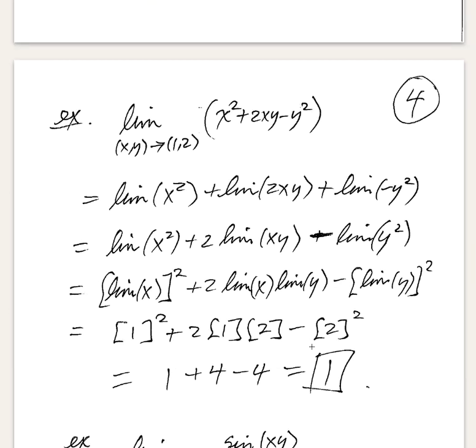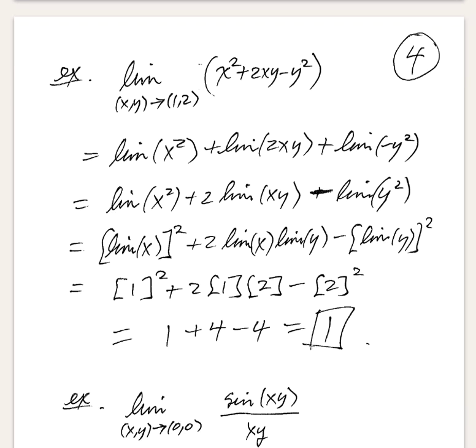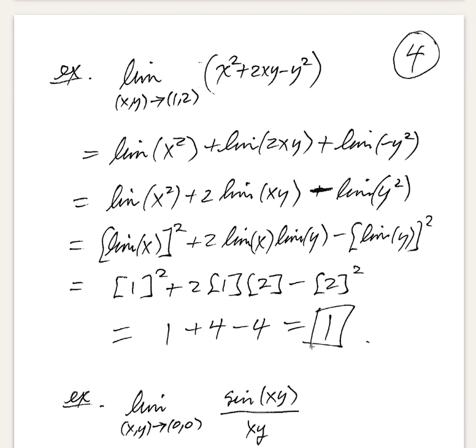Now, let me explain here. If you've been doing the reading in the book, you know that most of the limit properties that you've been dealing with from Calc 1 still apply: the limit of the sum is the sum of the limits, the limit of a difference is the difference of the limits, the limit of a product is the product of the limits, the limit of a quotient is the quotient of the limits, so long as the limit in the denominator is not 0, and so forth. Those basic limit laws that you know from your reading still apply here.